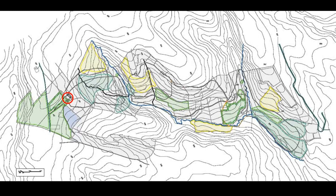Where the red circle is the first sort of installation that we started working on, and that's the one I'm going to talk about. But there are actually three farmhouses. There's one in the center here where my mouse is kind of circling, and then another one over to the far right in this location here. In the red circle, this was the operational farm. The other two were ruins and had been abandoned probably 30 years ago.